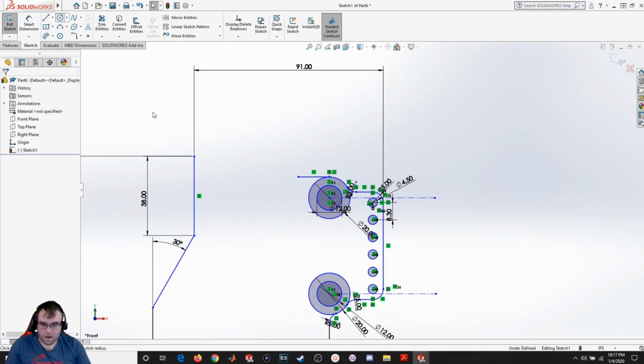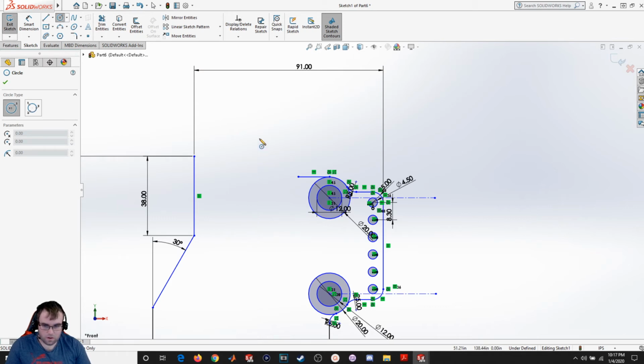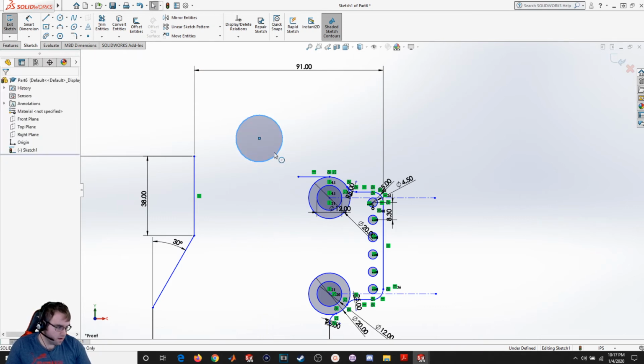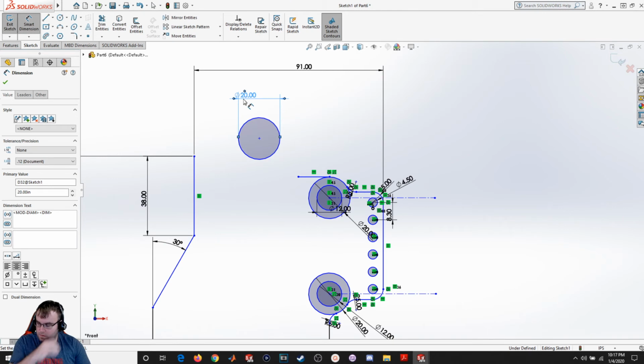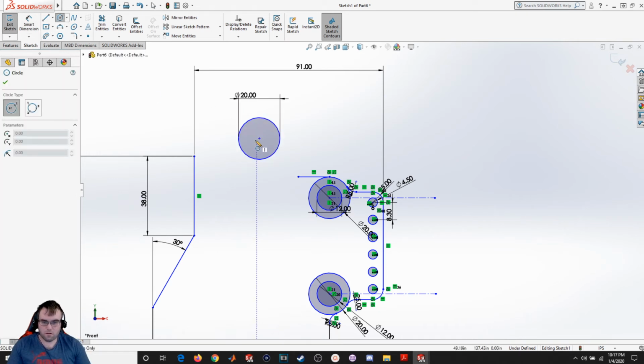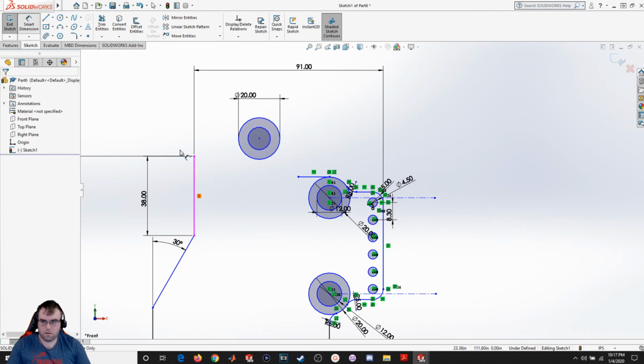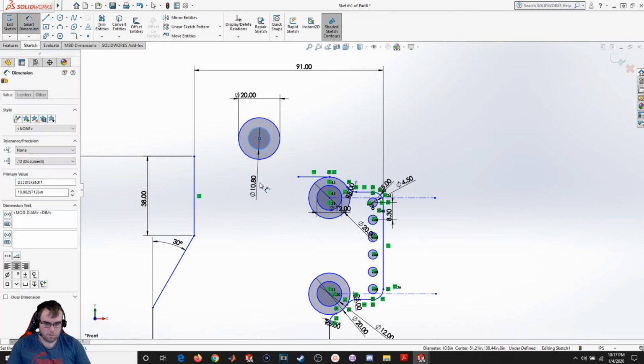And I've got a circle up here of diameter 20. And the inner is going to be 12.